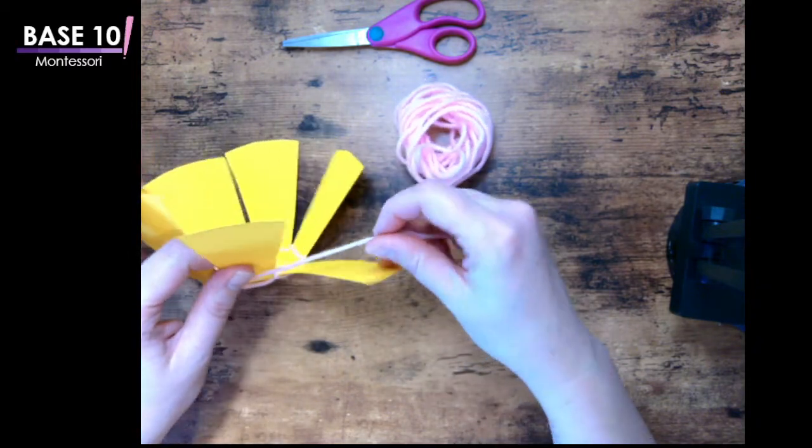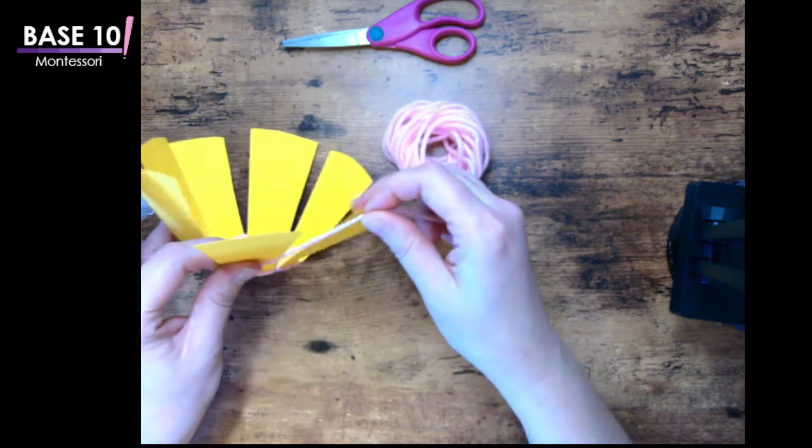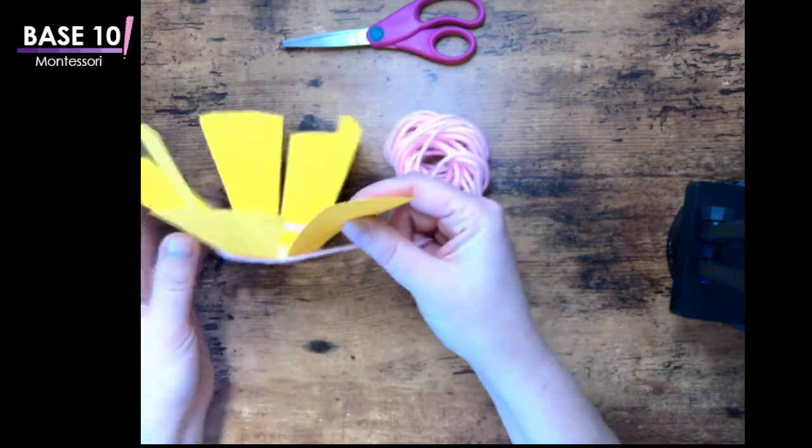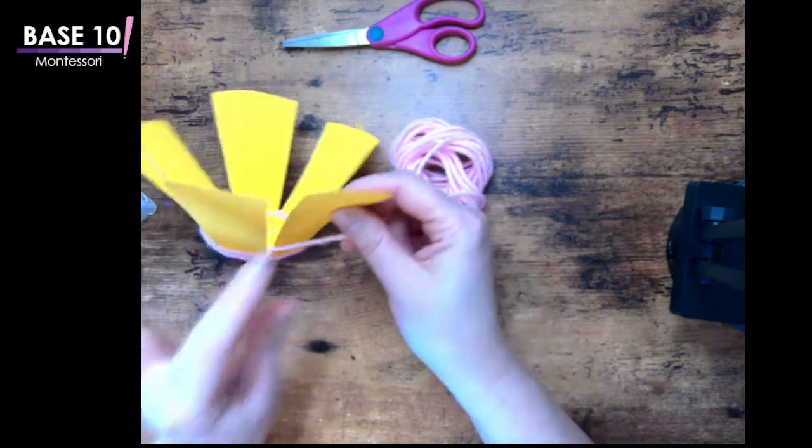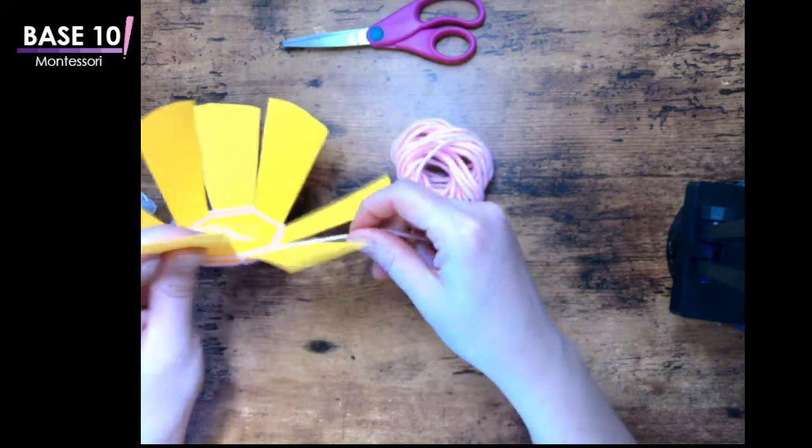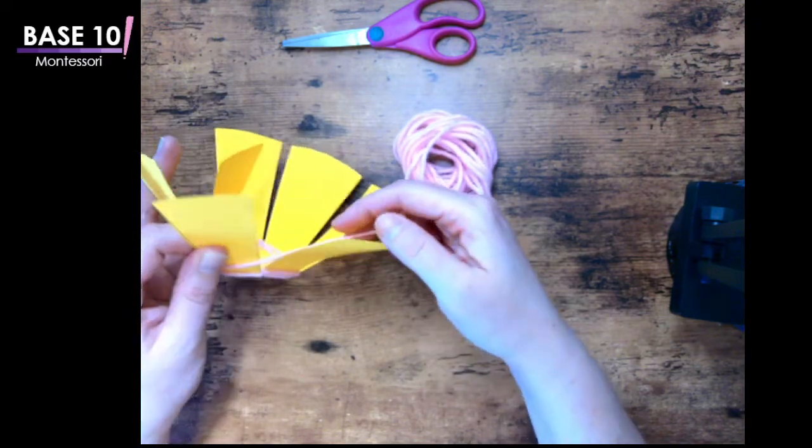The difficulty with taking turns on something like this is when you get done, who gets to take it home? So maybe they'll end up making two of them and they'll both work together. One will make one and help the other and they get to take it home and the other one will do the same for the other friend.